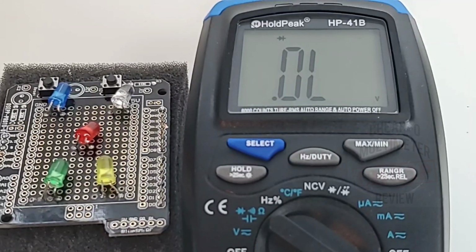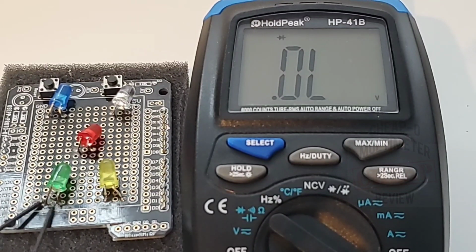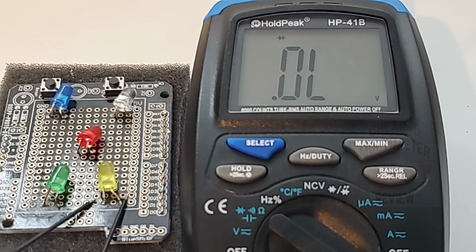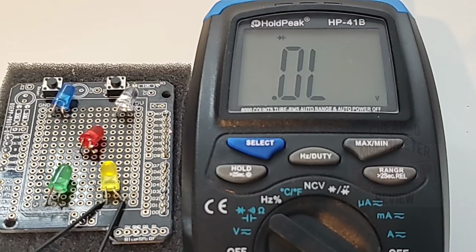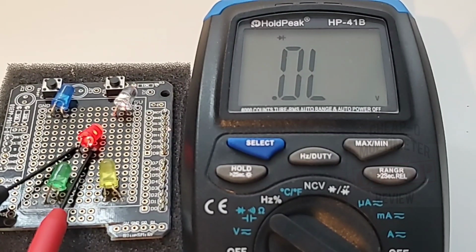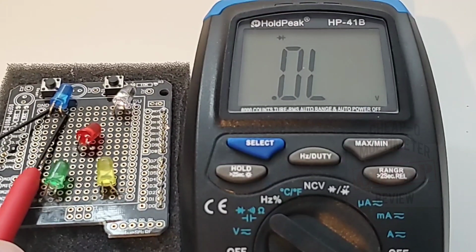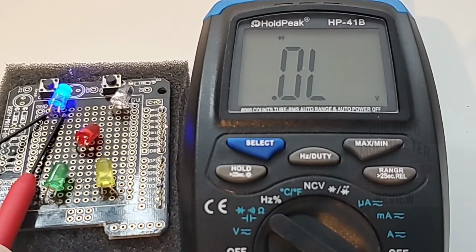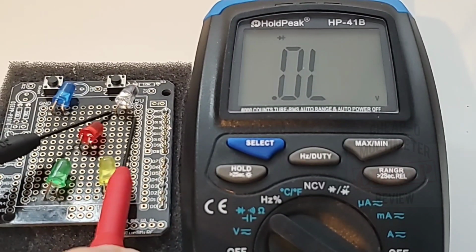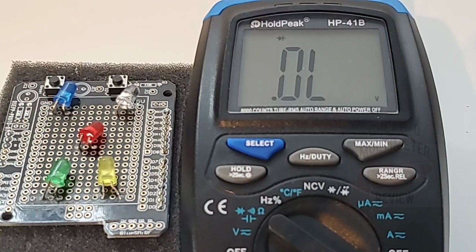Now, actually, I'm gonna turn down the light, see if this helps a little bit. And let's try that green LED. And it is lit, and we have that forward voltage drop. Over to the yellow LED, and looking good. Over to the red. Yeah, so far 3 for 3. Ooh, here we go. The blue, the blue, the blue. Yes, and we have a forward voltage drop. Finally, the white LED. Oh, beauty. 5 for 5. Awesome.